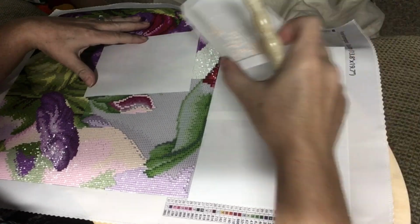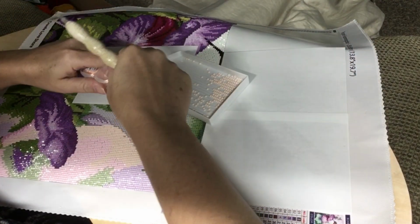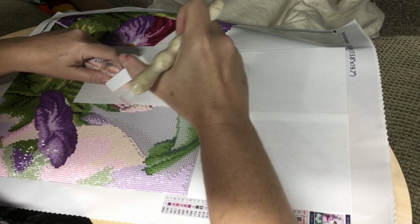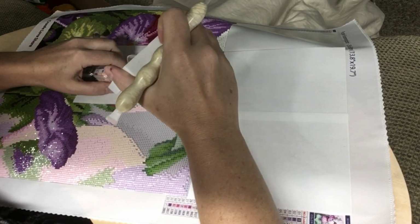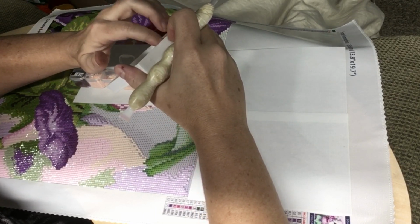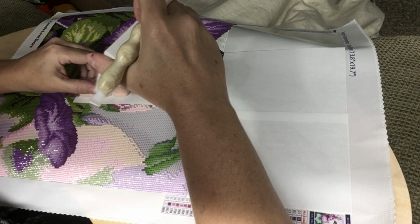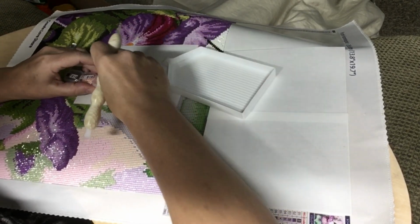When you get day-old baby chicks, you usually count on a 10% loss just from nature, just the way nature is. We have not lost any, so that's good. We still have our 14, and they are flourishing. They're getting to go outside now, and they love that. They're really enjoying spending time outside, and they're doing really well.